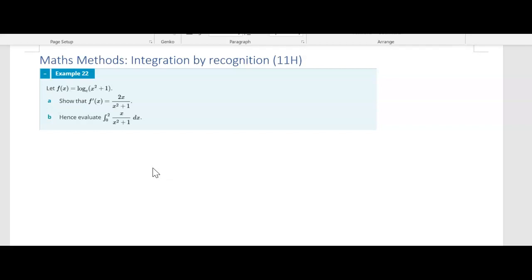You'll see these types of questions on past VCAA papers. Exam 1 focuses on skills, and if you could do this on your calculator, there wouldn't be any point in doing integration by recognition. But they don't explicitly say integration by recognition, so you can often tell that you're using this process because of the way the questions are structured. So we'll do that question from, I think, the 2017 VCAA paper, and then we'll do the question that was also on your trial exam.